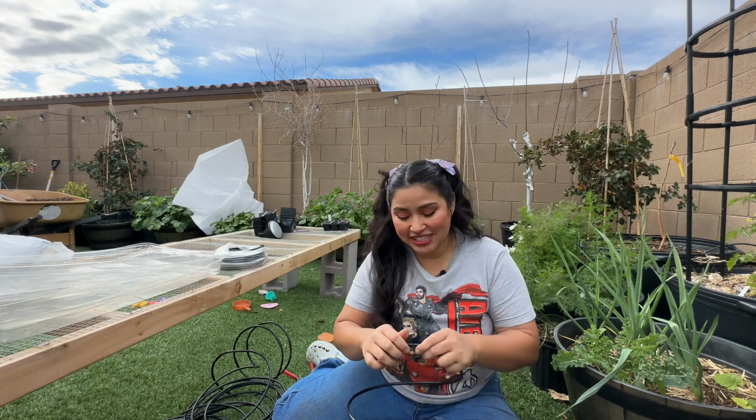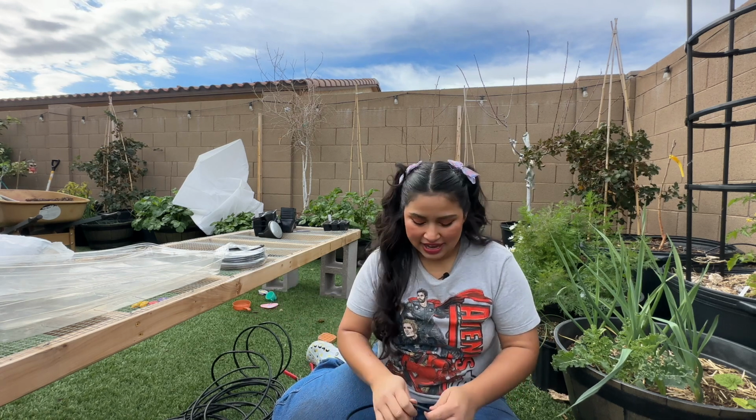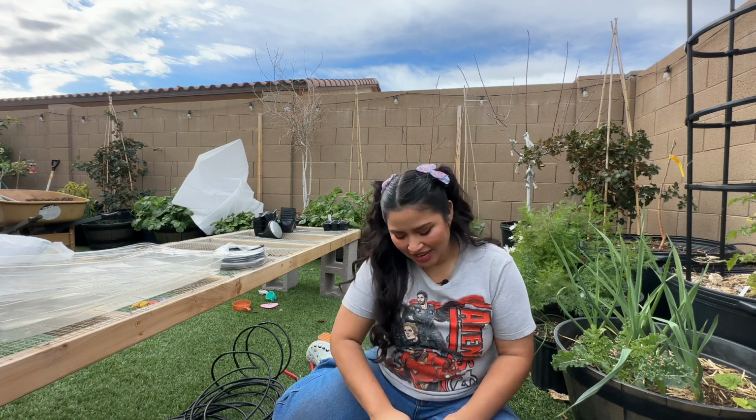But when we first started designing the garden, my husband asked me, do you want me to hire somebody to install irrigation? And I was like, no, of course not. I want to save money, and it's not going to be that many plants. Boy, was I wrong. It's not going to be that many plants. I can hand water it. Plus, it'll give me a reason to go outside. It won't be that big of a deal.